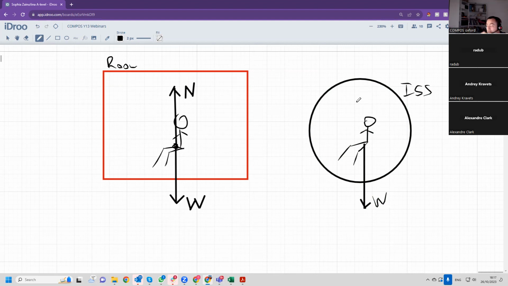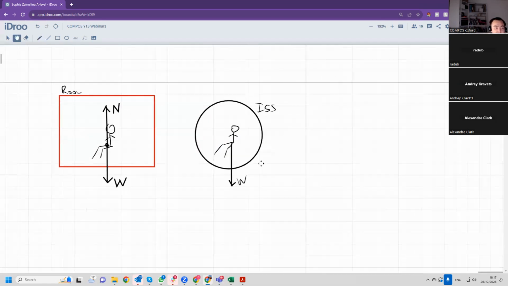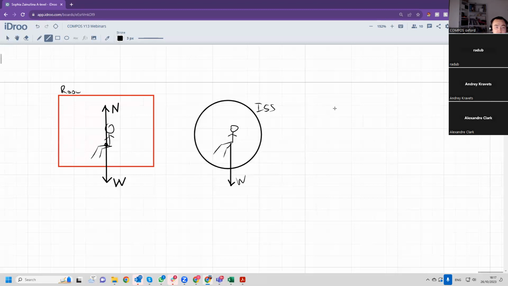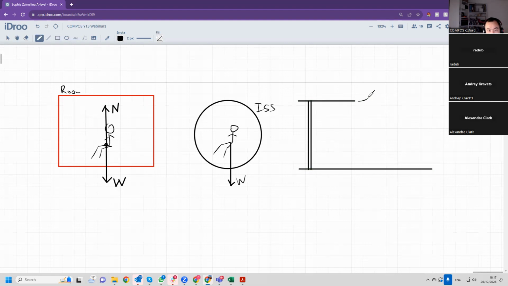So the sensation of being weightless is not actually weightlessness. You're not actually weightless. This is equivalent to going to a swimming pool and diving from a height. Once you jump and you're in free fall, you have the weight, but there's no normal reaction. So the sensation of the astronaut and of a person jumping off a diving board is exactly the same.